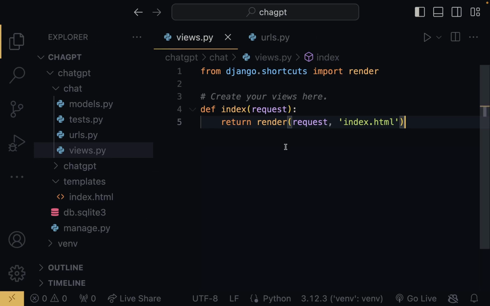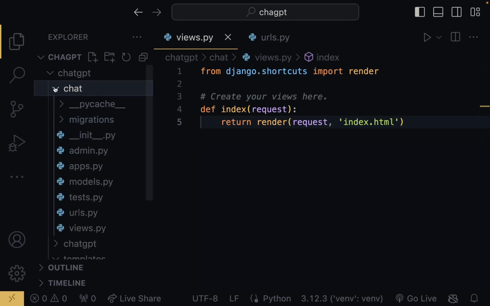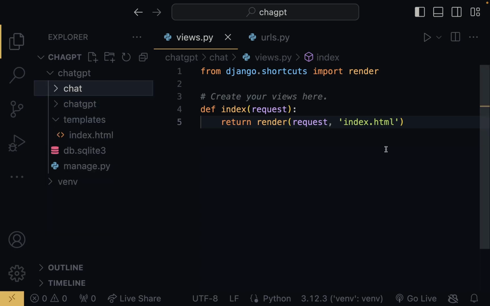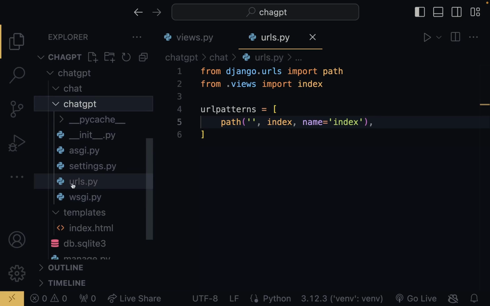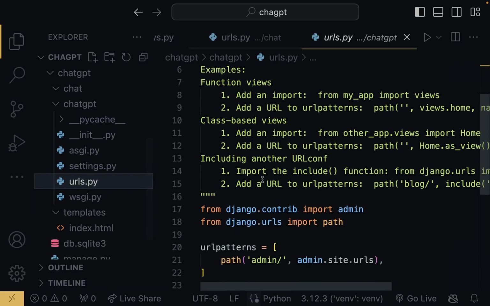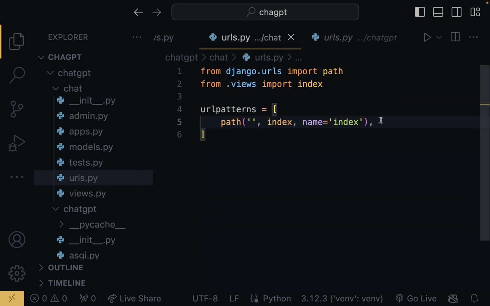There's just one last thing, and the reason being is because everything we've been configuring is inside this chat folder, or this application. But remember I said earlier, a Django application is a subset of a Django project. It's not the main project. So what we need to do is everything we're configuring here, we basically have to update the project and say, yo, this is what we've done, right? Now we need to do the same for the URLs. We need to come into the project folder right here. Automatically there is a urls.py file. And what we need to do is to say, when a user tries to go to the home page, go into this app's URLs, and whatever is being done there is what should be done.